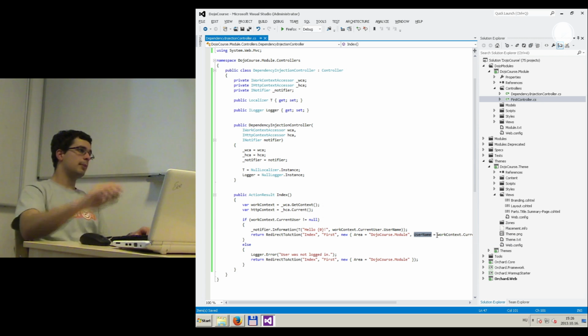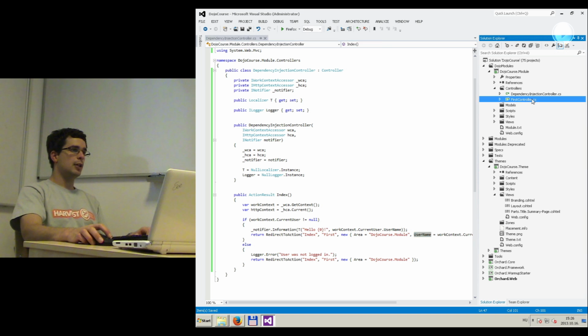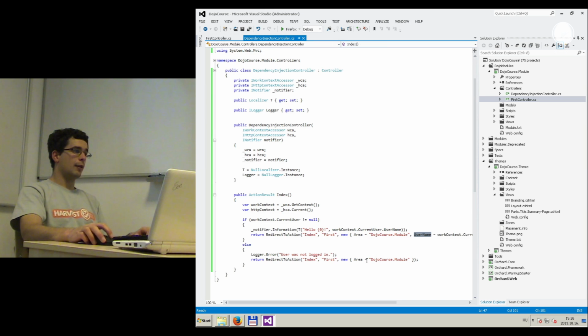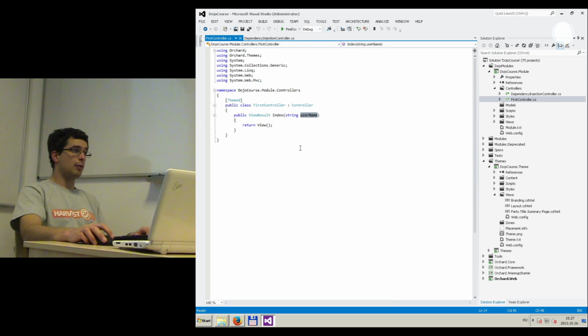Now, what this means, by the way, and this is again something generic ASP.NET MVC, is that in our first controller, it's now advised to check the validity of this username. Because since we won't use it in this else clause, this will be null here. So don't just use this username string as if it is set all the time, because it can happen that it isn't set.